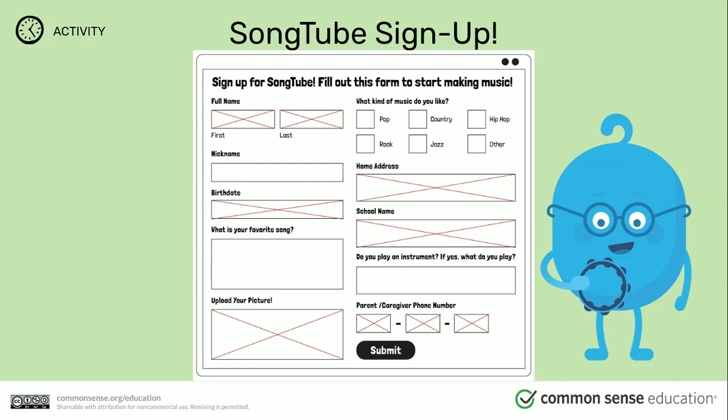So what you need to do is you should never fill these forms out unless you have permission from your parent or caregiver or someone in your house says that's okay for you to do. So if your family says it's okay and they've seen it and they know the site, then you are all set. You just don't fill this information out and put your private information out there if your family doesn't know that you're doing it. All right. So I hope we've learned a little bit about private information and what we don't share, just like we wouldn't tell somebody in the store our phone number and our birth date and our address. We wouldn't write it online or tell anybody online either.